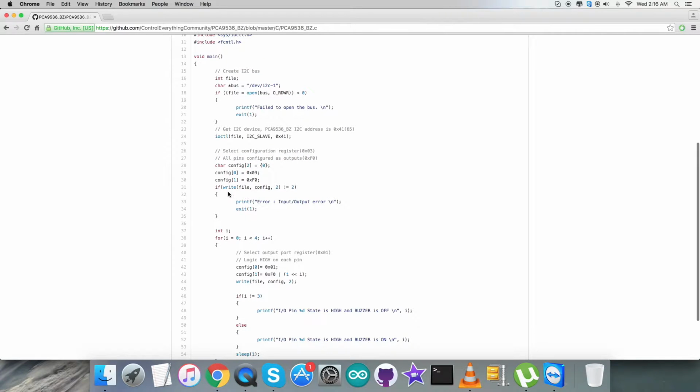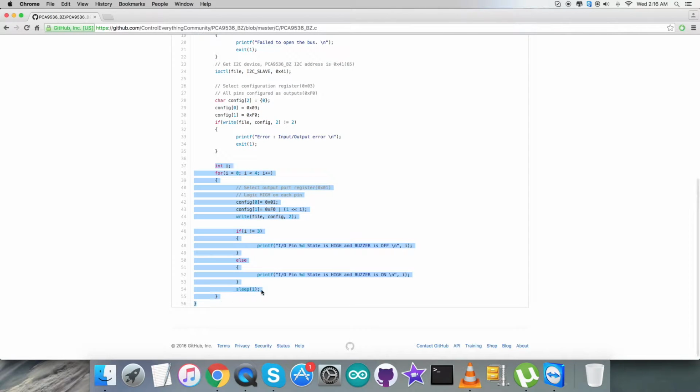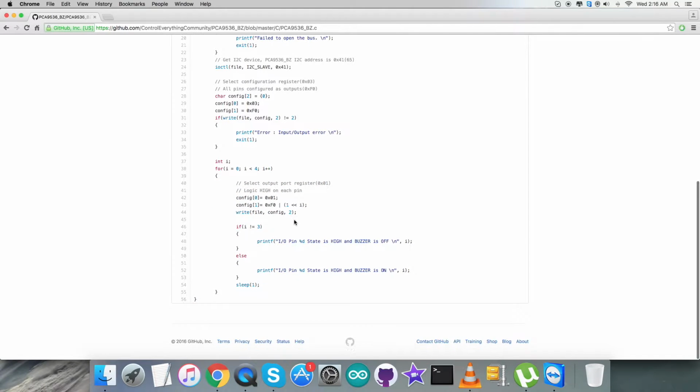Then we have to read some data from this very register, as you notice on my screen, and here we are going to print some data onto the screen. We are going to read the data from the register 0x01, to check whether there is logic high on each pin. It is going to be set here, just like that.